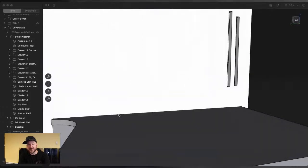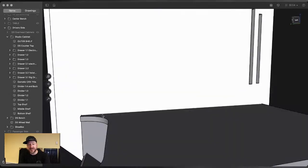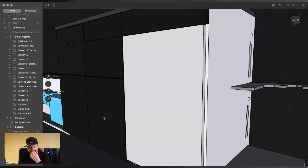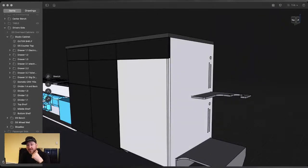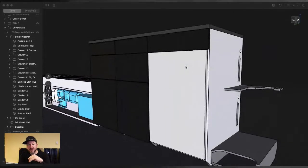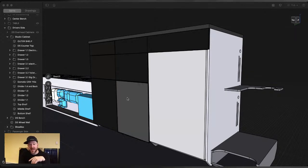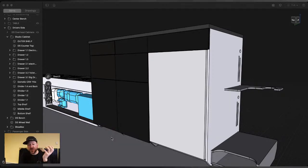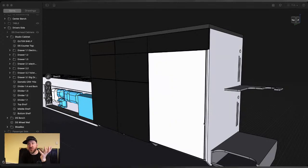You always try to purpose-design things, and oftentimes you realize after the fact, after you've designed it, what are some things that I really wanted to do? I want to run a cable across the back and go to the center shelf, and I want to put a wire here, or I want to bring a cable up to this drawer, or I want to put a light here. And so what you end up doing is you have to drill into the surface.